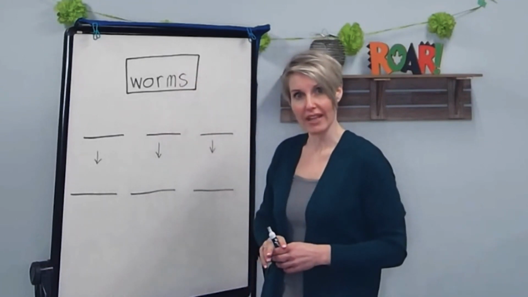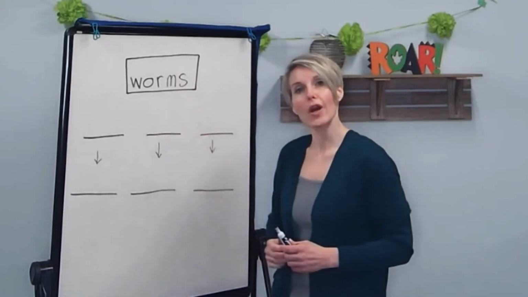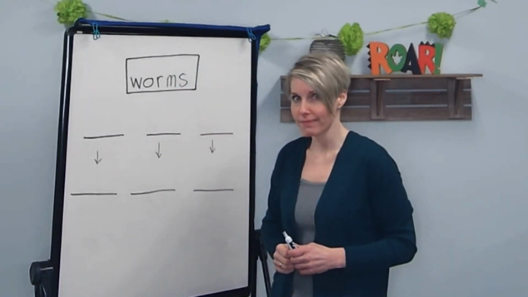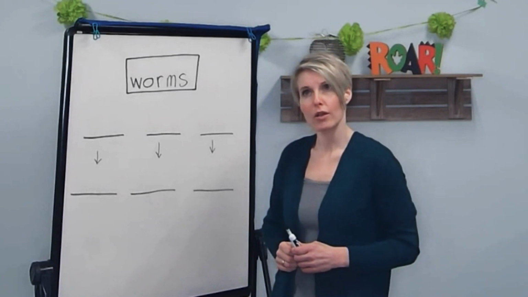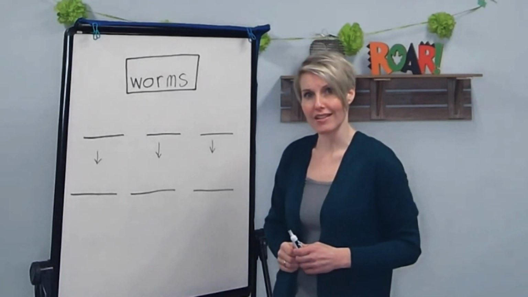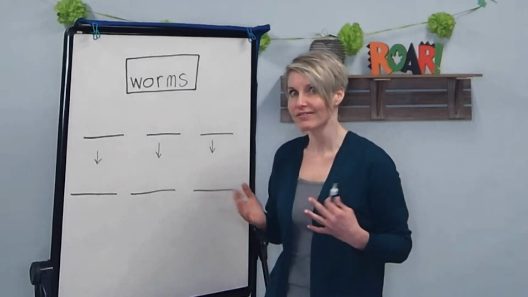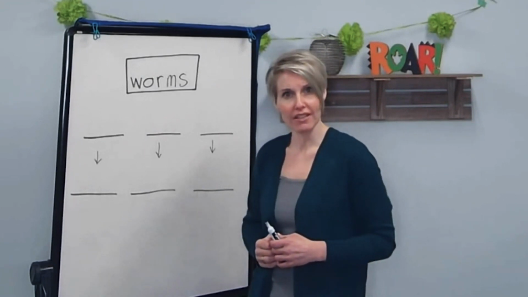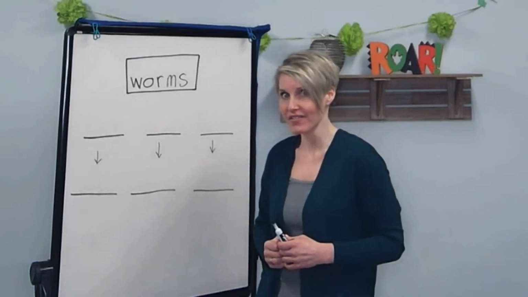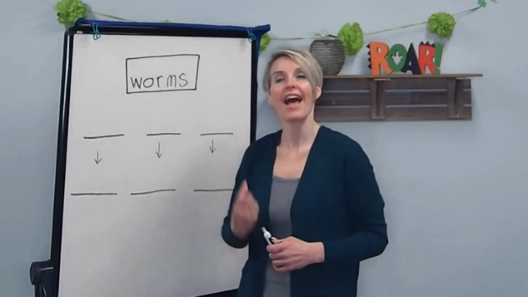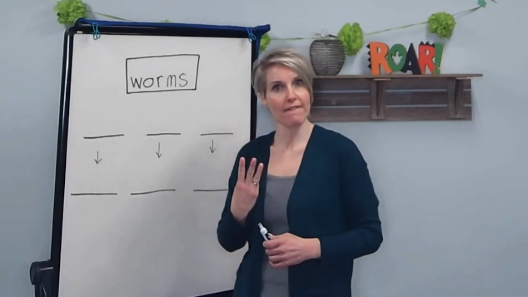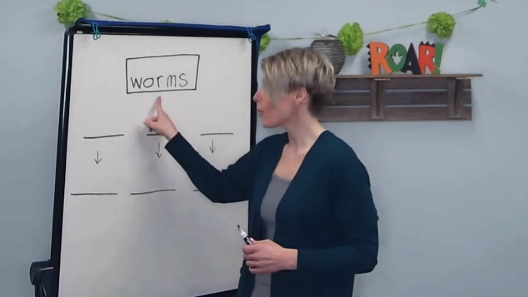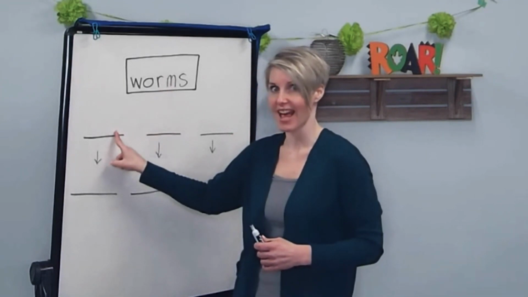Worms is our topic. Now, we're going to organize our information that we learned about the word worms. Let's think about the book. We learned many things that worms have. Let's write the word have. Can you help me with the sounds in the word have? Three sounds in the word have. We're going to write worms have on the next line.